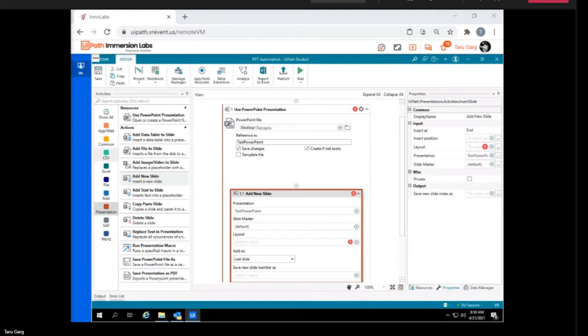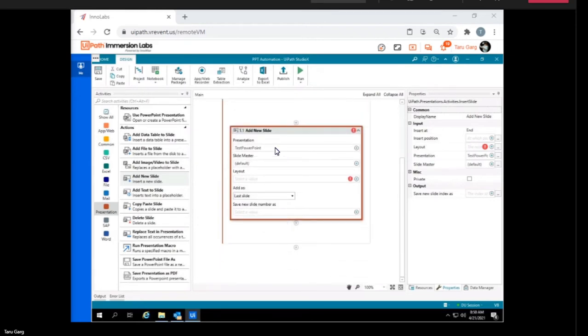Now when we drag the add slide activity, the first thing is presentation, which comes automatically from whatever the resource activity is. So this comes as test PowerPoint.